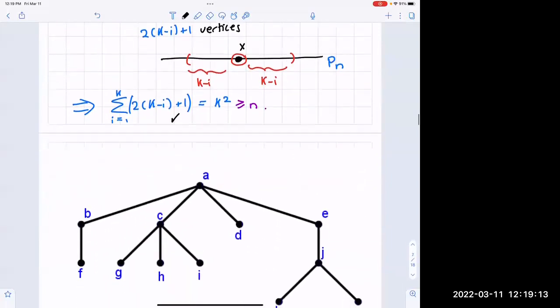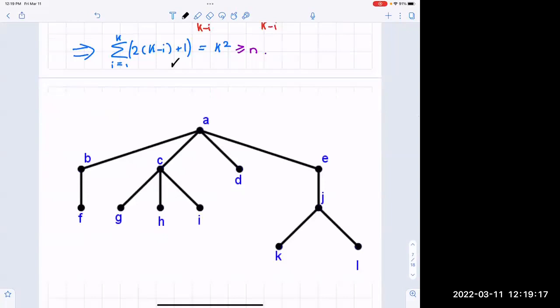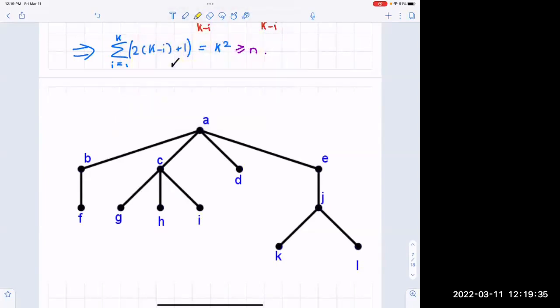So how do you burn trees? Because we know trees play a central role in the theory of burning. Well, take a look at this tree, which I've drawn in a rooted way at A. But it doesn't have to be rooted in general. But think of this sort of depth first search type algorithm. So let's use this color. Maybe I'm going to use yellow. Why not? Just for emphasis.